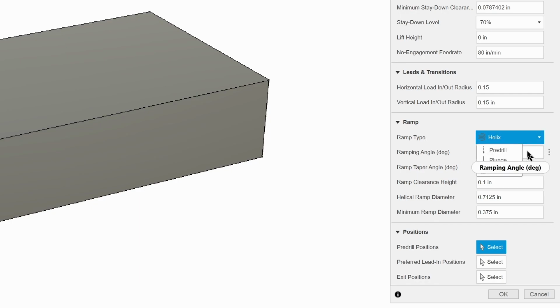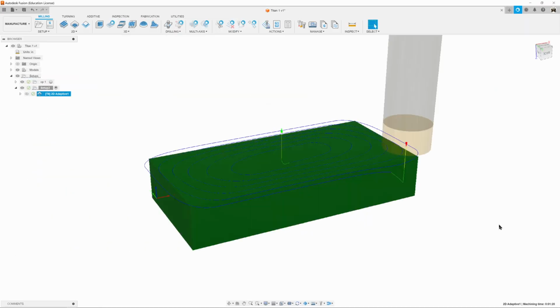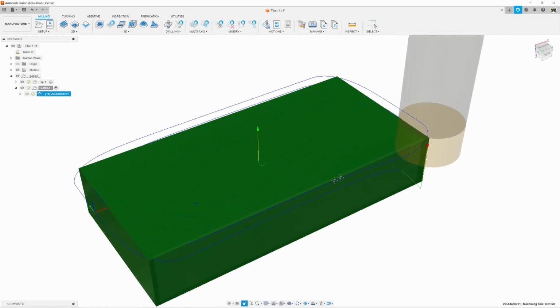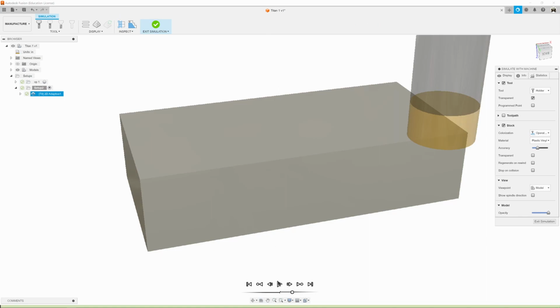We can plunge because it will plunge on the outside of the part where there's no material and then feed into the part. Ramp clearance set to 1. And we're going to set a preferred lead-in position as per usual. Just click on the front here so that it will go where we can see it. I'm going to click OK, let it do its thing, and there we go. Exactly what I want to see. It's going to come down outside and then move in, and it's going to cut most of that hat off. So we can simulate it and watch it.